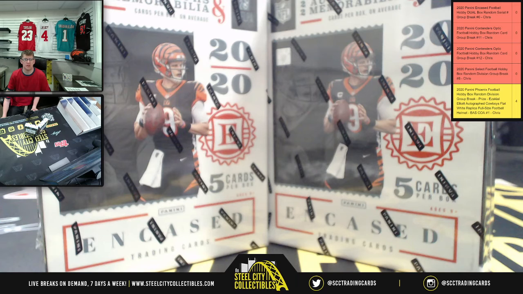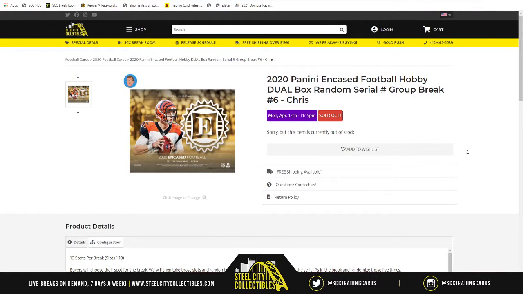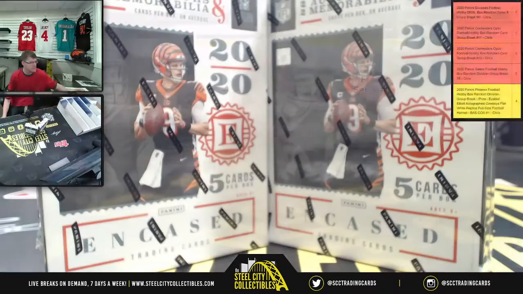This break is going to be 2020 Panini Encased Football Hobby Dual Box Random Store Number Group Break Number 6. Yep, it's going to get busy now. Okay, so normally there's 10 spots in the break, but Daniel bought all 10 spots. So Daniel, these two boxes all belong to you. Best of luck. No need to randomize. Let's find out what's in your boxes.